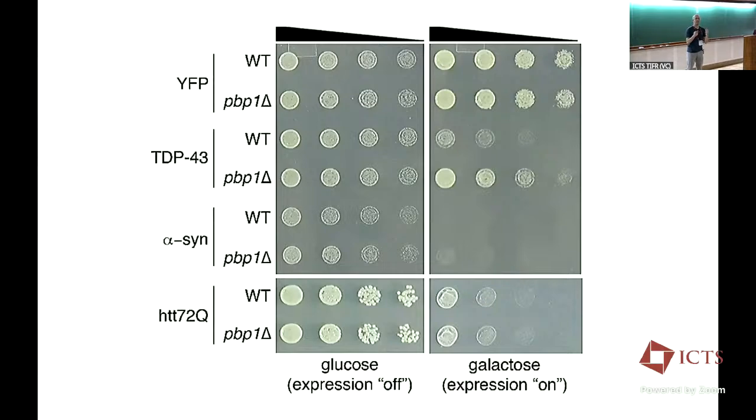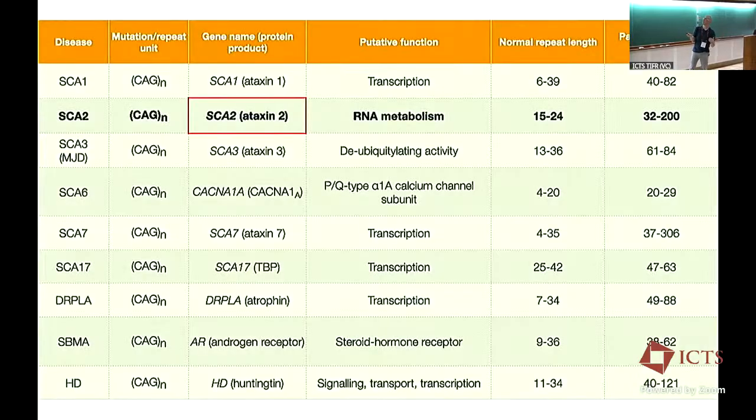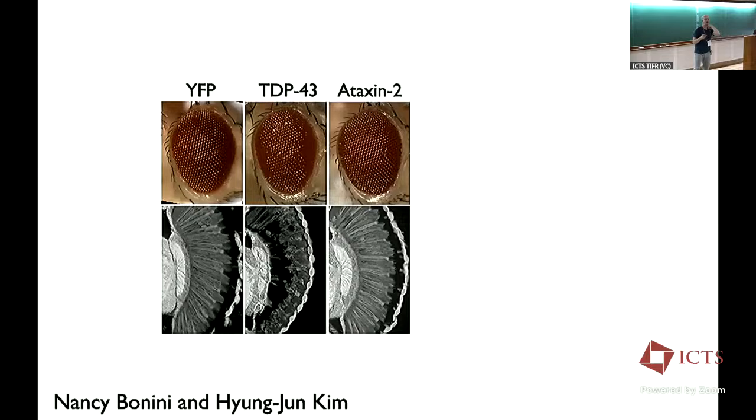Of the genes on the list, other than the fact that it had a strong effect and went in both directions, I focused on PBP1 because it had a human homolog that had already been connected to another human neurodegenerative disease called spinocerebellar ataxia 2. The gene's called ataxin 2. It's one of these polyglutamine disease genes like Huntingtin. And then we collaborated with my colleague at the University of Pennsylvania, Dr. Nancy Bonini. Luckily for us, she had all these flies that could upregulate ataxin 2 or lower its levels. And we had been making flies with her to do the same thing with TDP-43. So we just said, hey, let's cross the flies together.